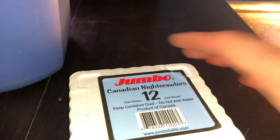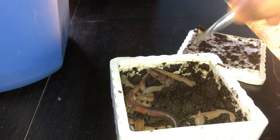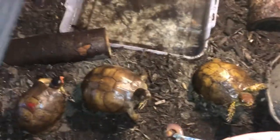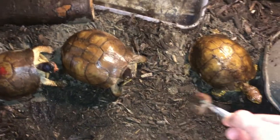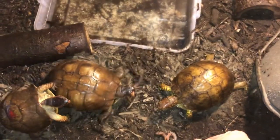All right, so we're gonna take this, open it up, and you guys can see all these worms right there. I usually like to get everybody in their own little corner so that they don't bite each other over a worm. This girl's coming up — I like to drop maybe one right there. The first one's gonna grab it and run off with it, so then get her attention and give her one.